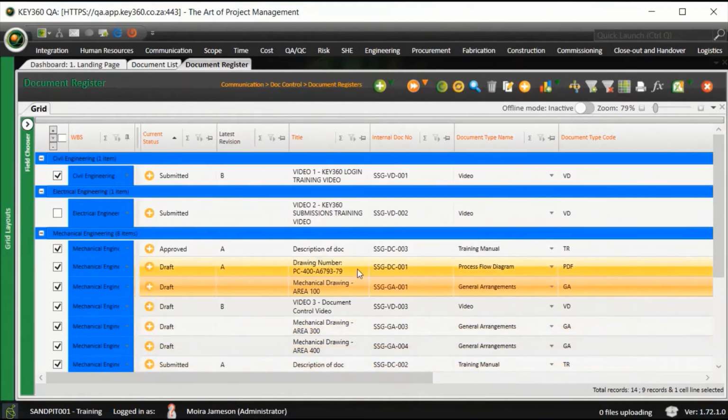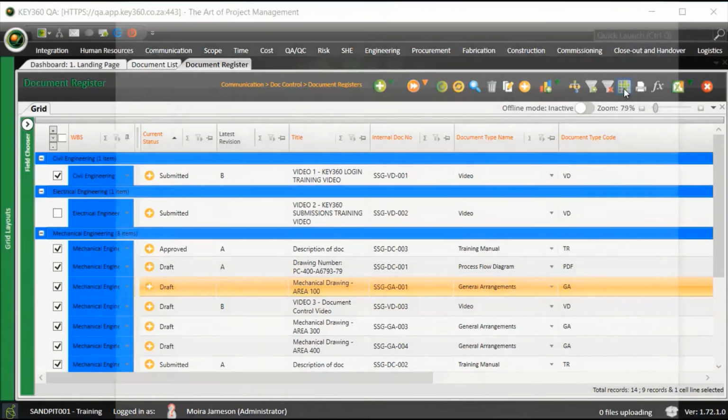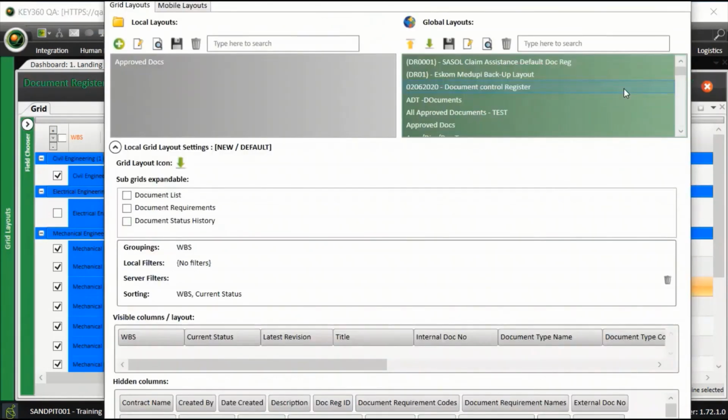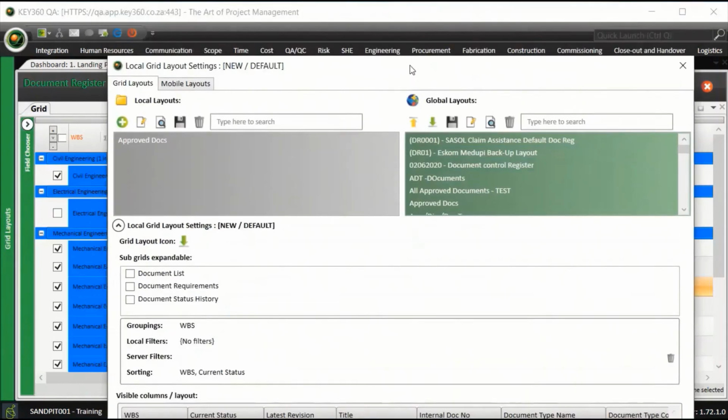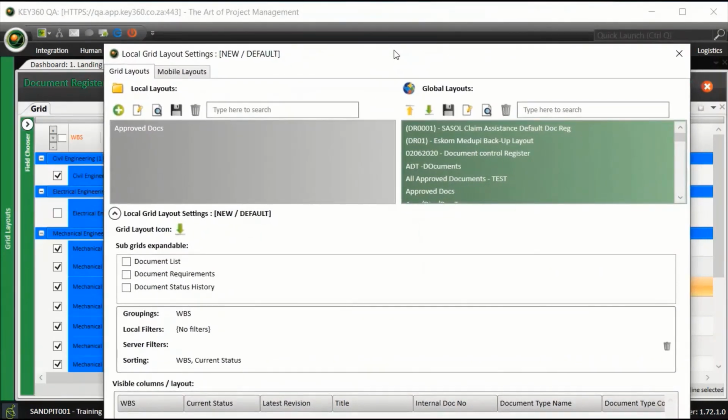Let's talk about grid layouts. Click on the grid layout icon. The local grid layout setting window will open. You will see that there is a green and grey block. The grey block is your local layouts.